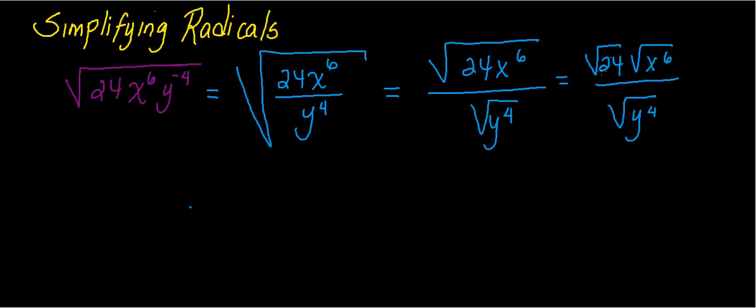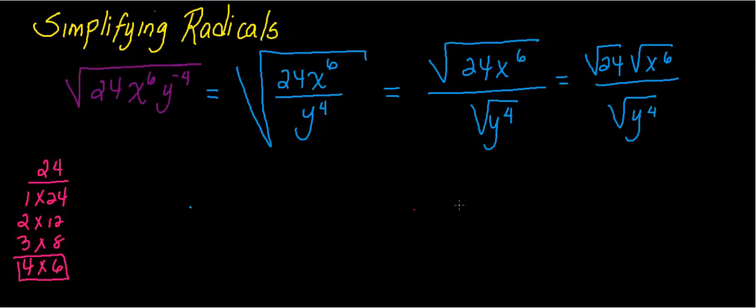To find out the square root of 24, remember, I need to make a list of all the factors for 24. That's 1 times 24, 2 times 12, 3 times 8, 4 times 6, 5 times nothing, and 6 times 4. Once I repeat a pair of factors, that means I'm done with my list of factors. Now, out of these pairs, I'm going to choose the one that has a perfect square, and also that it's the largest perfect square. So the only perfect square I see out of these 8 factors is 4.